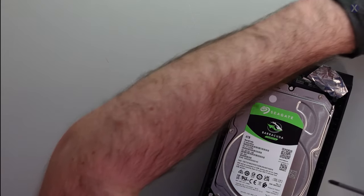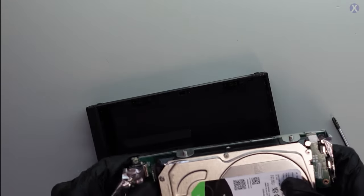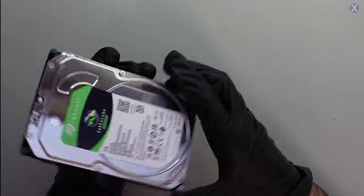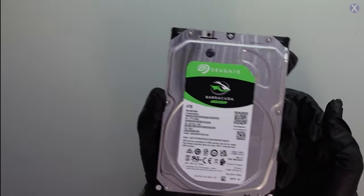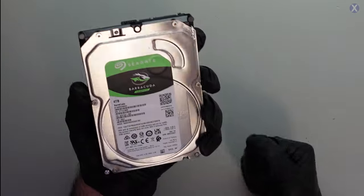Let's go ahead and remove this — sometimes the screws can be a little tricky. You can see there's a SATA connection that connects from the SATA to the USB board, and there's something on the back there too. We want to remove that part and take it out. So we took out the USB power area, and we don't care about this anymore. Now we're left with this Seagate Barracuda 4-terabyte drive.